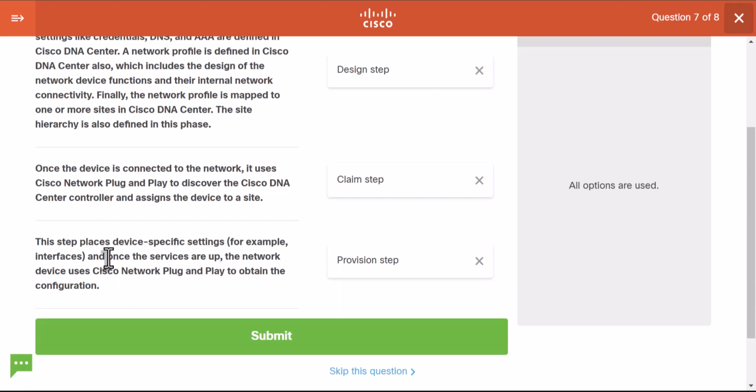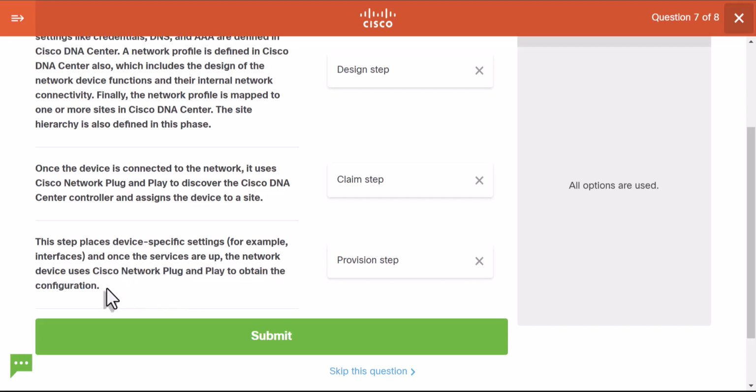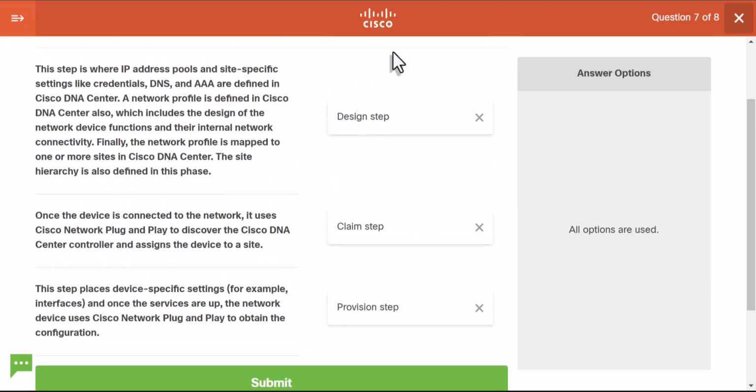But the second part here is a little bit confusing. Does it use plug and play to obtain the configuration at all? It doesn't, right? Maybe there is some continuation to it, but okay, maybe I missed something, but this is the only logical way to put these options in.